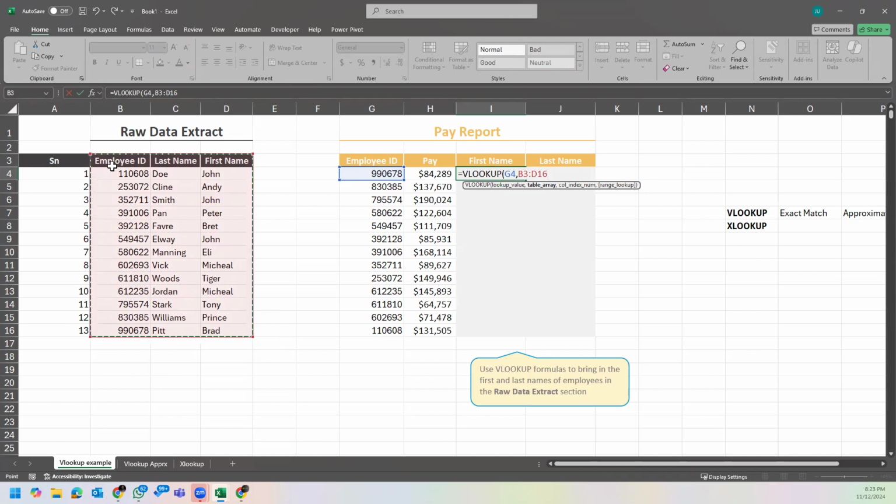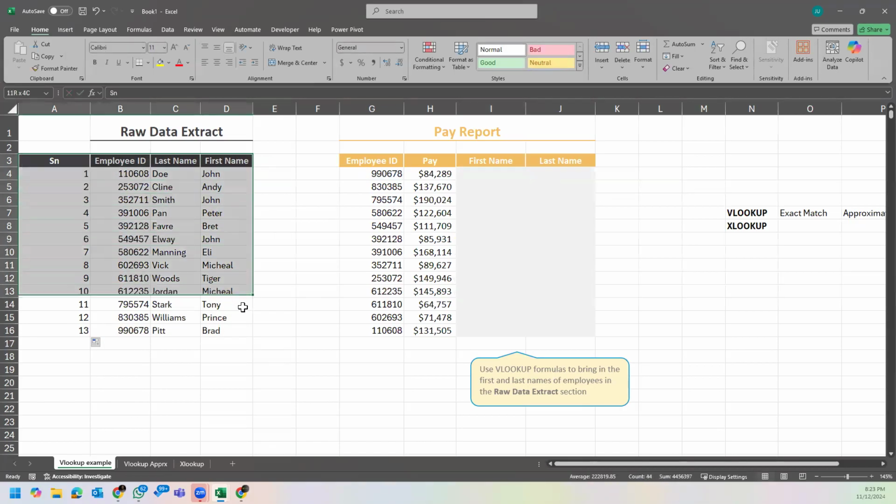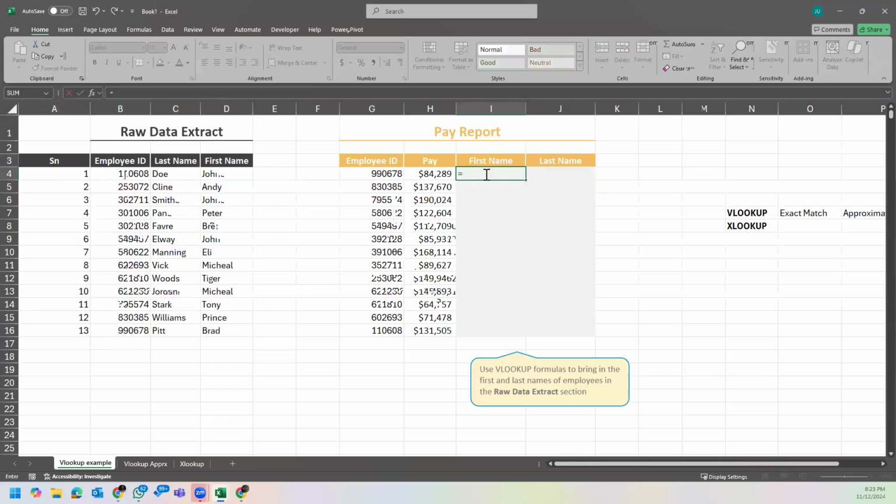Do not say, oh, since it's all the table, you have to select everything. You're going to get an error. I hope that's clear. So employee ID is what we have in common in the two tables, so we're going to use that to look up the values. So VLOOKUP G4. In the table array, I'm going to select this and lock it with F4.